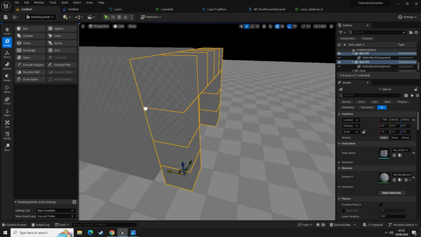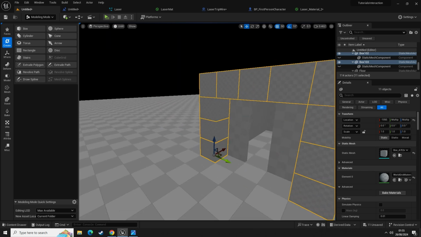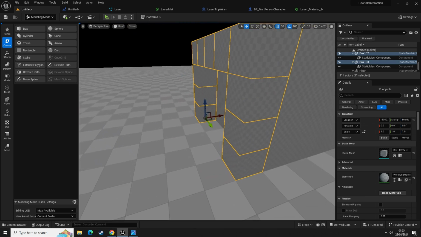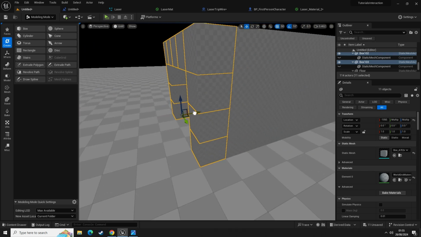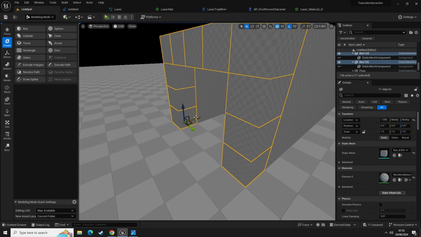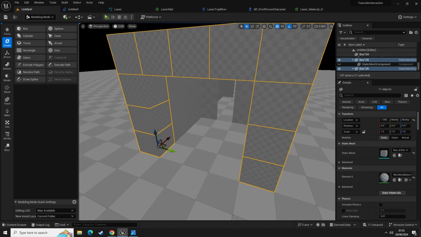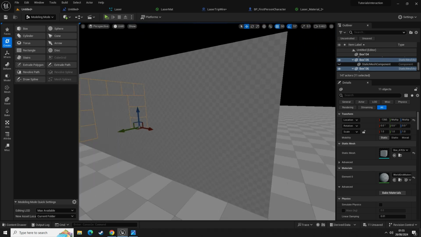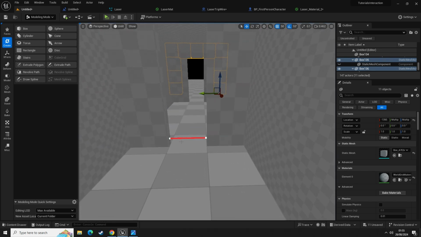This is not how you design a level, so please do not copy this. This is far too many meshes just for a corridor. This is only for the tutorial, so anybody commenting going, that's not how you do a corridor, well, it's a tutorial and you can do it however the bloody hell you want in the tutorial. It's fine, as long as people understand what's going on.